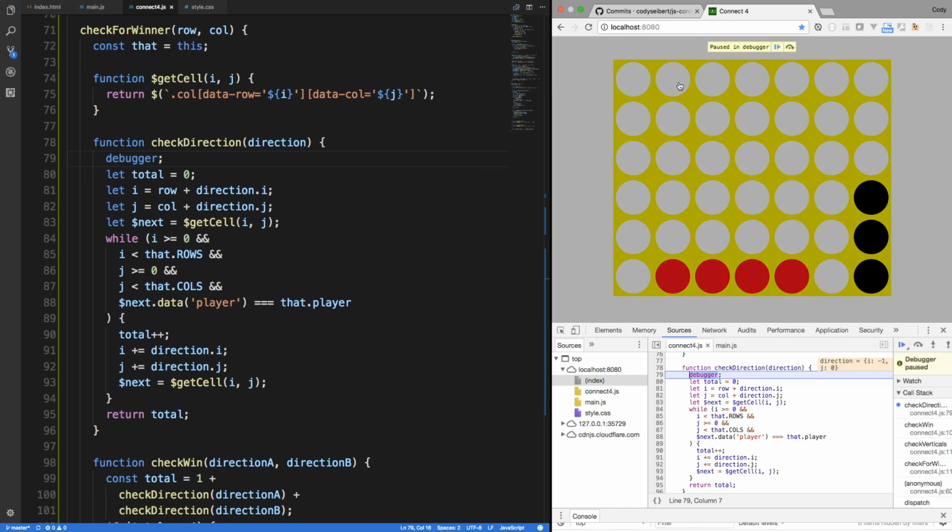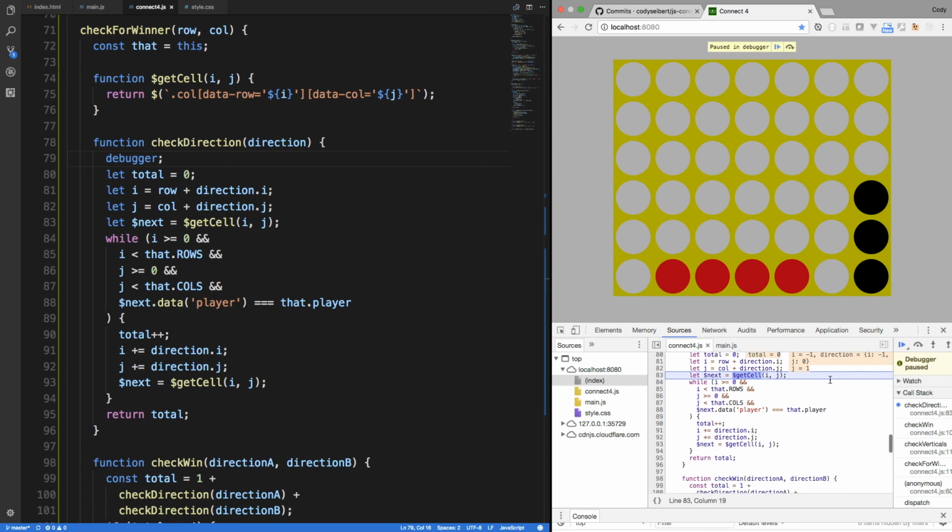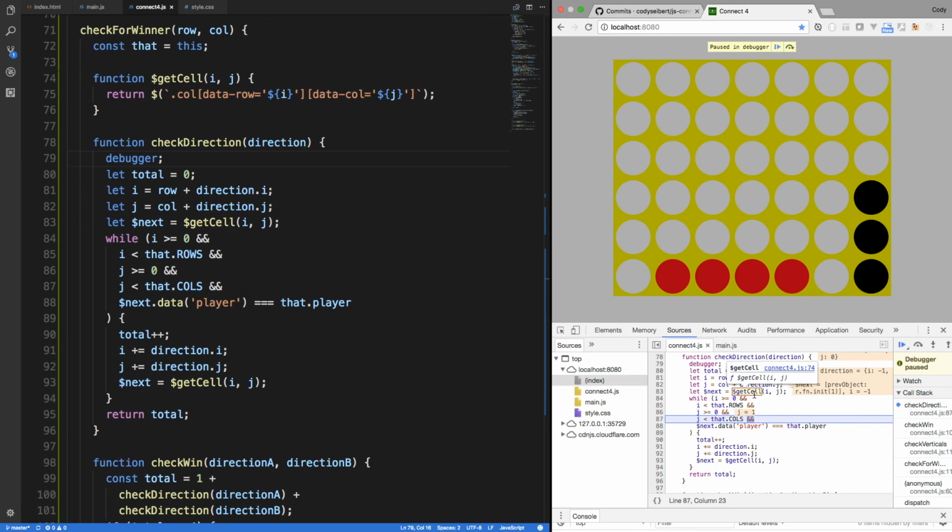So here, when I place this piece, we're into the debugger now, and we can step through and try to figure out where we're going. So I is in the 0 direction, J is in the 1 direction, which means it's going to go to the right and check. Remember, the last piece we put was this one right here. Then we go ahead and grab the cell here, which is not finding anything.